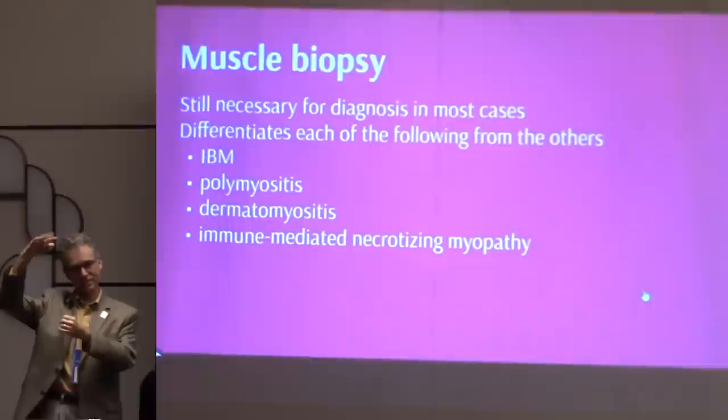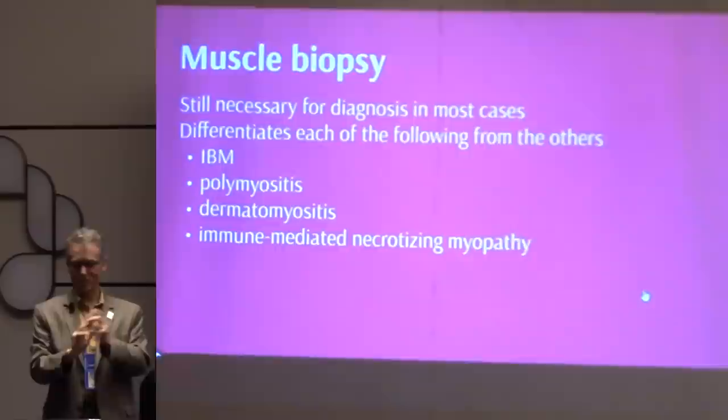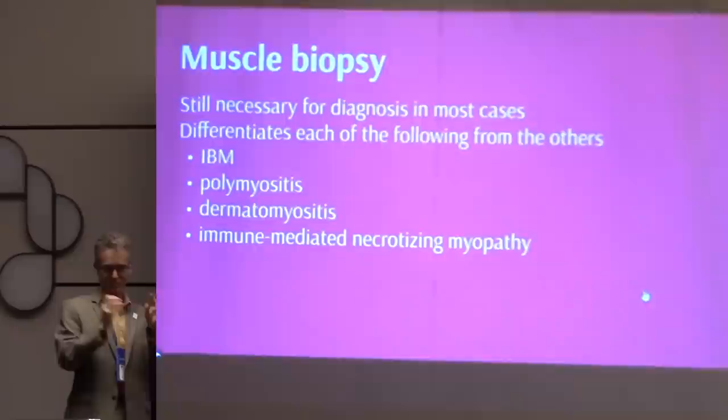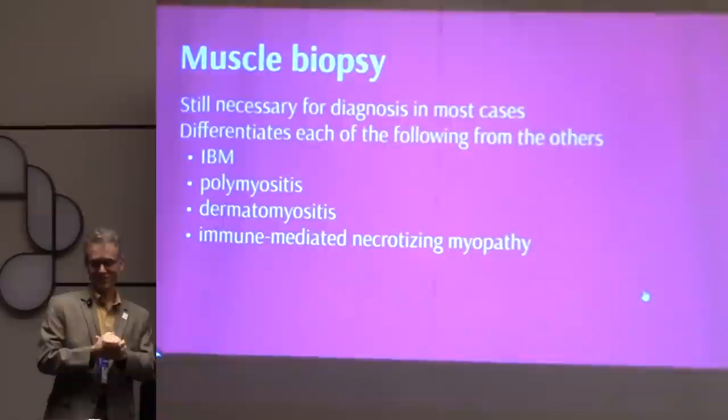They look small and sick, and the immune cells are all huddled around the vessels. So it's possible that dermatomyositis is actually a vasculitis and the muscle is just trying to get a blood supply. But in polymyositis and IBM, the immune system is actually attacking the muscle. In IBM, it looks like the immune system is attacking the muscle, and yet everything that we use to tell the immune system to leave the muscle alone doesn't work.